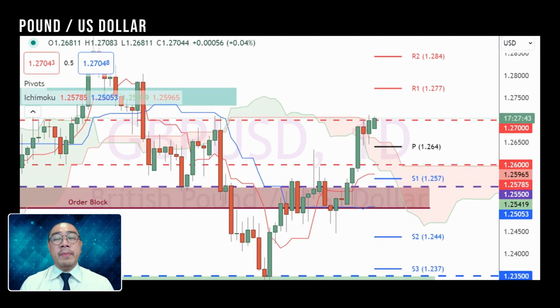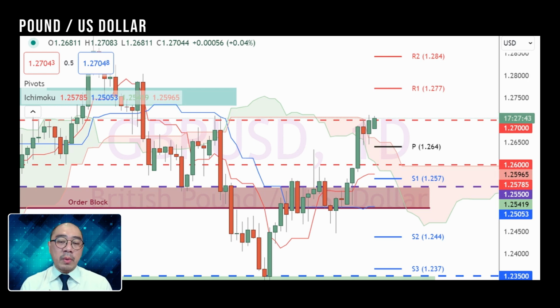Now, next up for the pound USD, this one here, we have transitioned above the Ichimoku cloud, but barely just transitioning above the Ichimoku cloud. Take a look at where price is currently being capped. It is currently being capped at 1.27. So if it fails to go beyond 1.2750, we anticipate that pullback, same thing like the Aussie USD and the Euro USD, back towards 1.26 on the pound USD. And depending on what we see there on the pound USD 1.26, if we see more buyers coming there, we might see demand coming there.